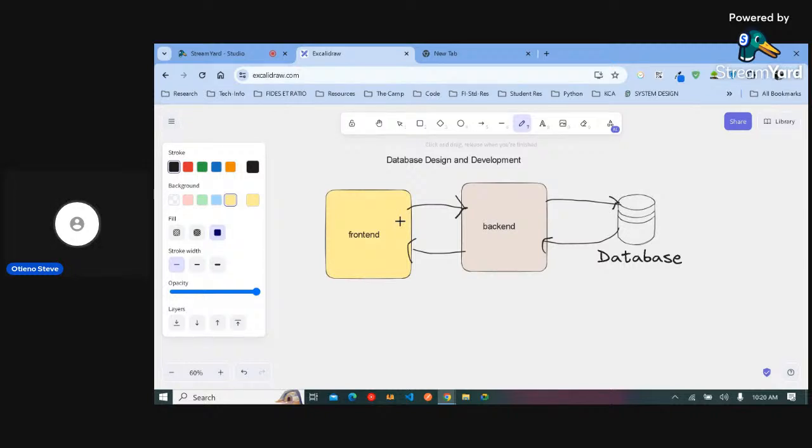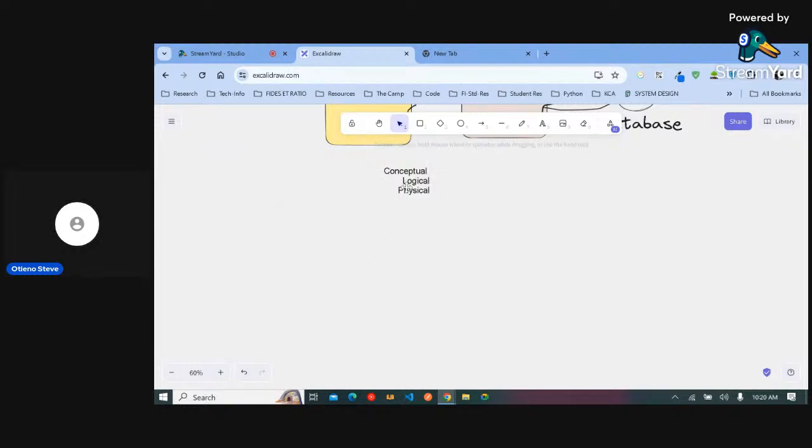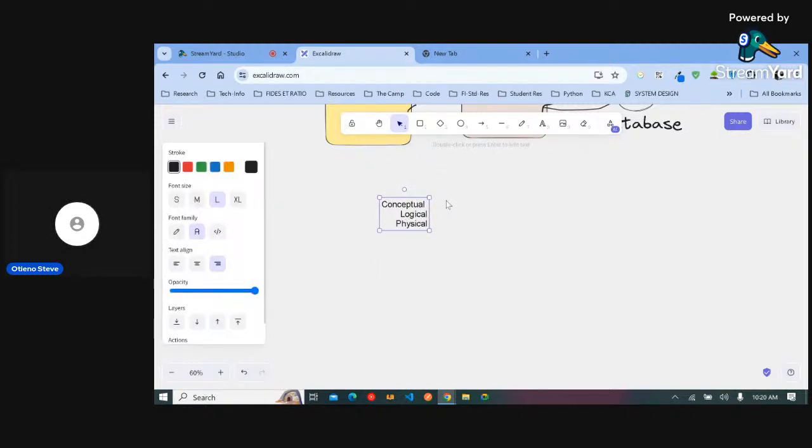When we talk about database design and development, we usually divide it into three parts. There is the conceptual, there is the logical, and there is the physical. These are the three sections into which database design is divided.